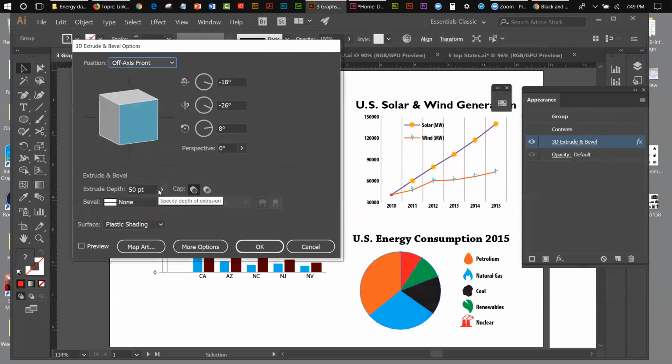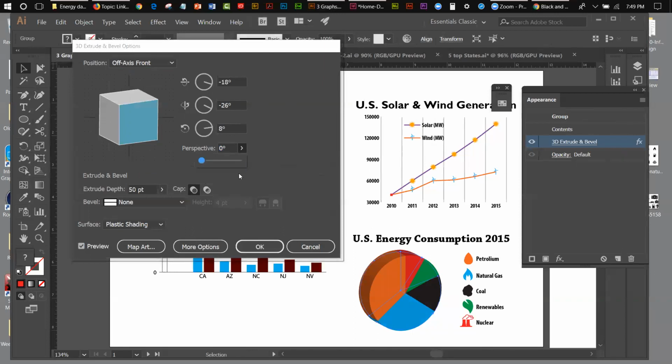And I made an extrude depth of approximately 50. The cap was turned on, so the cap is on. I did not give it any perspective. I may actually put perspective in a second to see what that looks like. I'm going to hit preview so I can take a look at it. There it is. Okay, it looks really great. But here's another thing that I often do, and I'm going to see if this works out nice. This is perspective. What this does is make what looks like a more natural form of perspective.